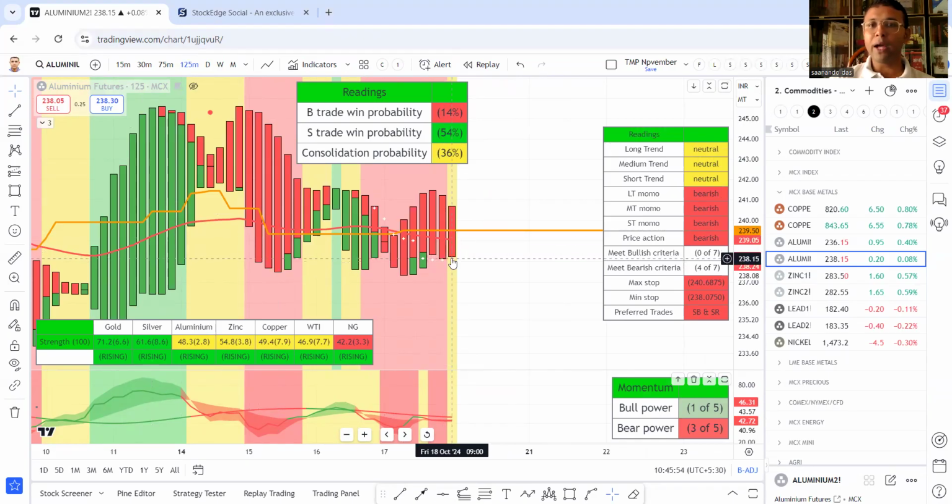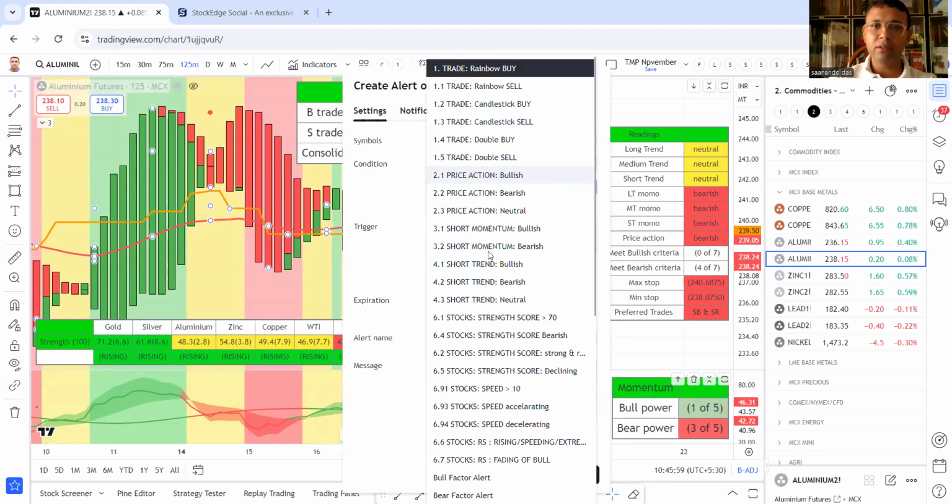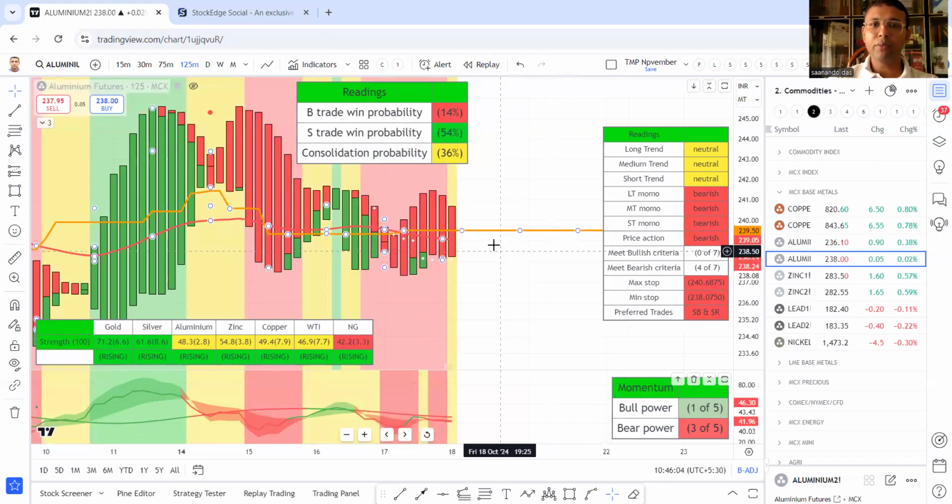If it remains a yellow background, it means full exit, and once again wait for the right alert that the short trend is turning bearish. Currently with this resistance line here, we are not really thinking much about squaring, much about going long, and we'll have to wait till the closing time. This candle is going to close around 11 o'clock, 11:05. So if this background remains on the yellow side, that will be a full square off from the aluminium positions.